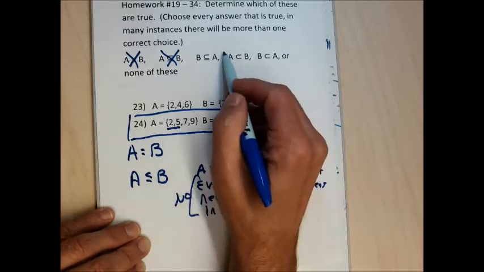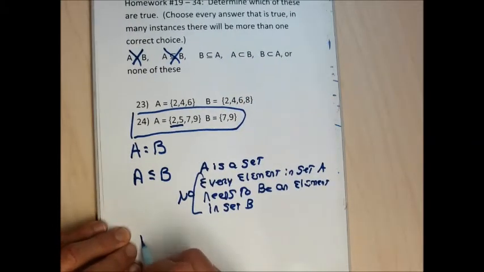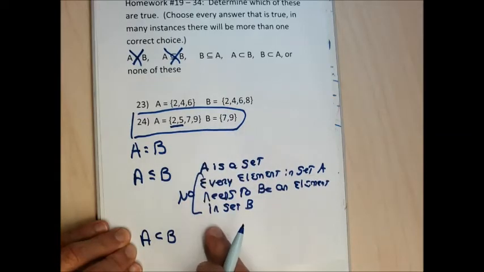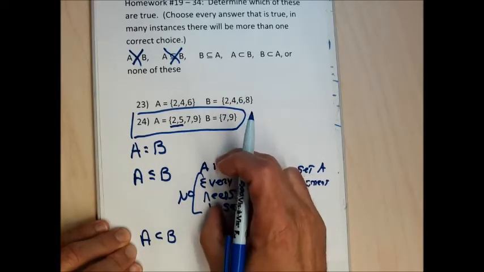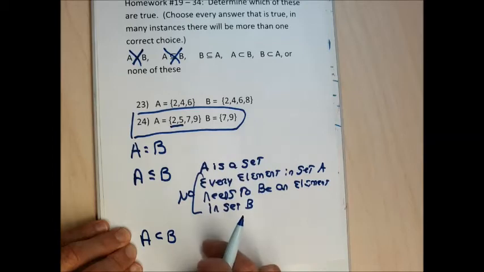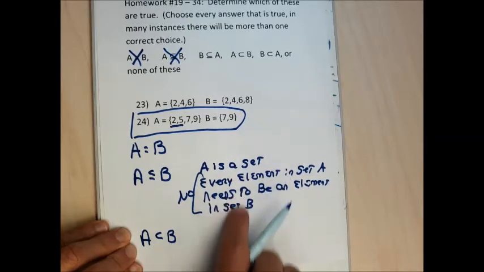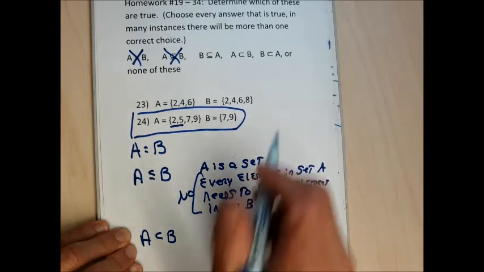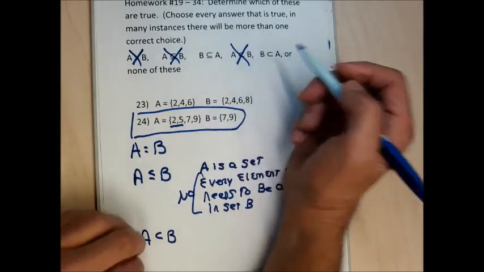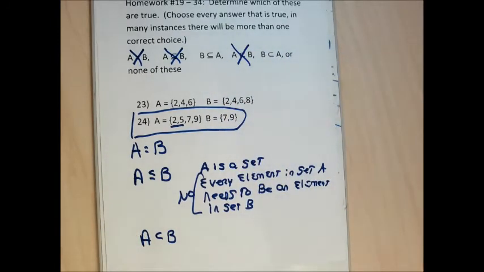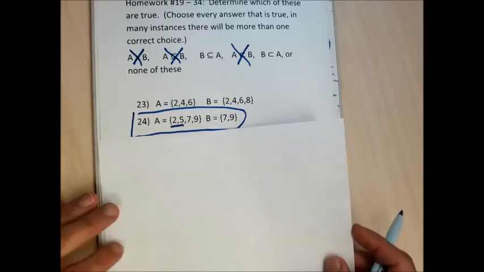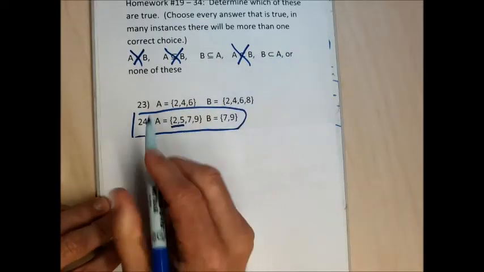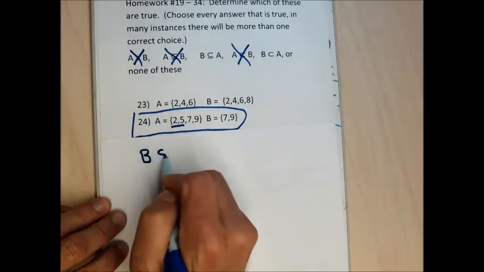Let me move on to the proper subset next, because for A to be a proper subset of B, the two rules for being a subset need to be satisfied, and it can't be equal. Because the second rule for being a subset is not satisfied, A is not a proper subset of B. Two more symbols to check. So far I have all three false. So next symbol I'm going to check is B a subset of A.